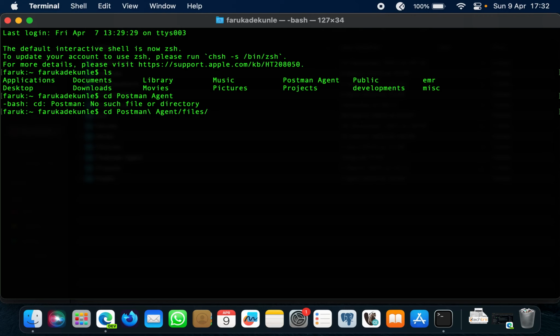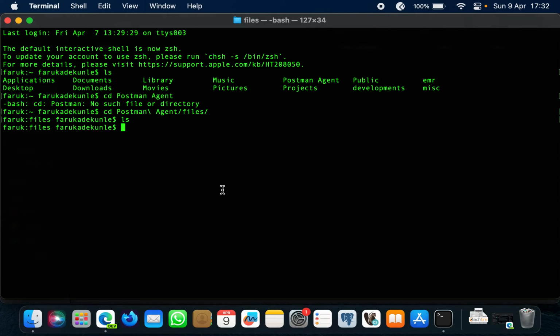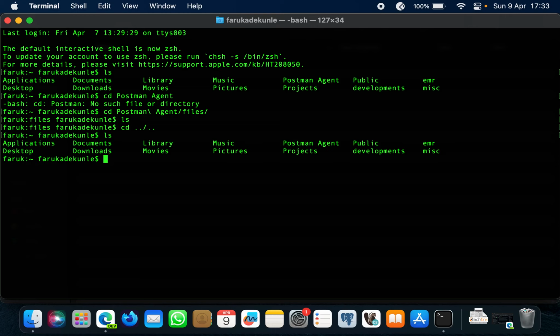It's using something called regular expression to remove the slash. But if I do it like this, it will work. See now, this thing is now files. I'm inside the files. If I do ls, you see there's nothing in the files. That's why if I go into the files, see, it's empty. So if I want to go back, I do cd dot dot, which means one directory out of this current directory. If I now add a forward slash and do dot dot again, that means I'm going back 2 steps. So this should take me back to the home where I came from. If I do ls, you see all those things again.